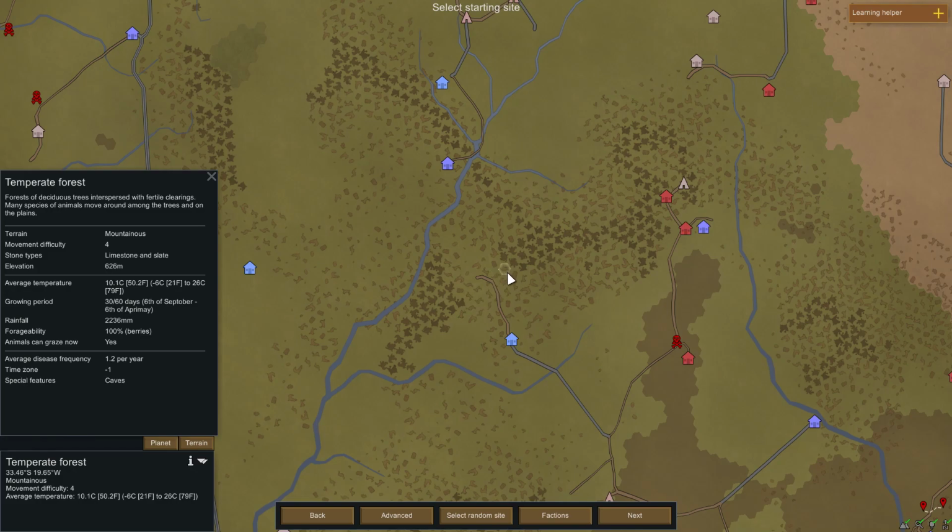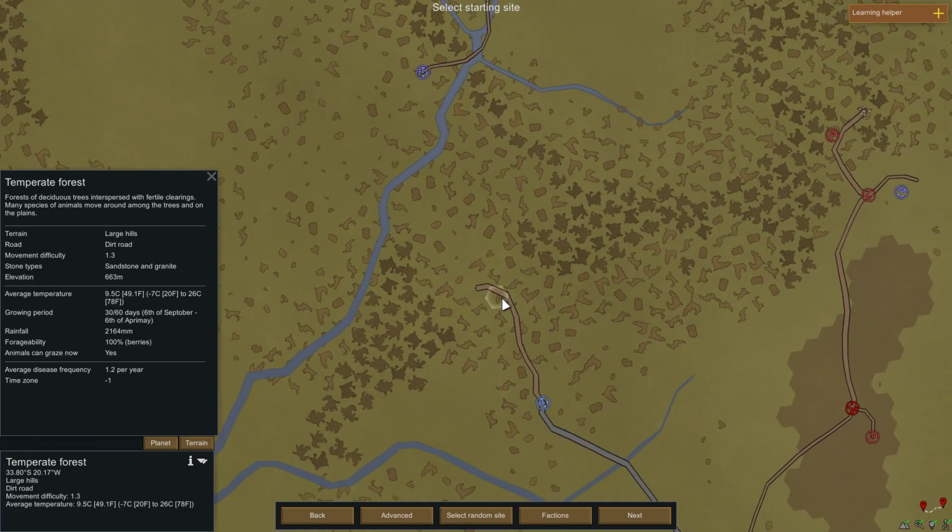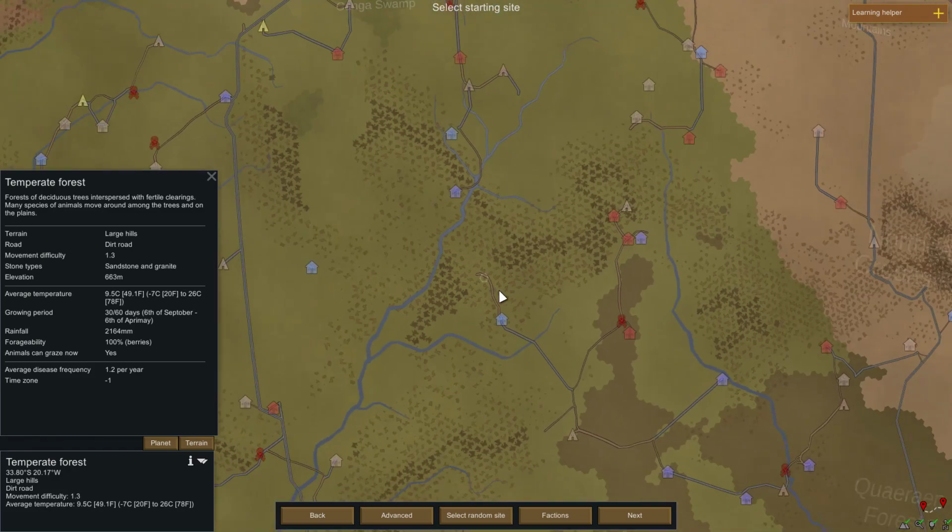The growing season's half the year here. Well, I'm not going to let that be a problem this time. There's no... Okay, let's try this one. I think. Or should I do... Dirt road, large hills, sandstone and granite, marble and limestone. That's too close to that other.